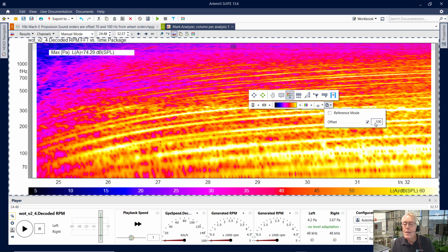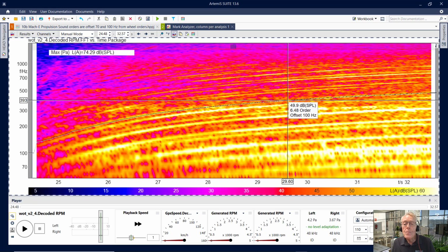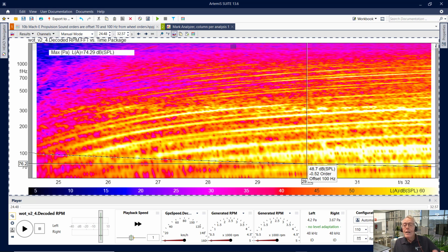So in assessing somebody else's trickery or developing your own sounds, there we go. See, there's a 100 hertz offset, which is on 5.5 essentially and 6.5 orders relative to 100 hertz offset. So this family, which interrelates interestingly, is enough to give you a suggestion of an IC-like power, and also to tell your brain, hey, this is really more fun to drive now.